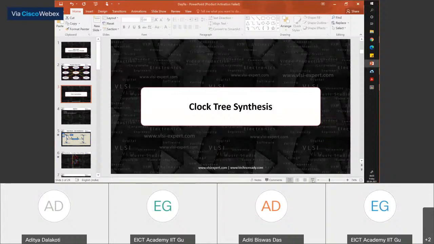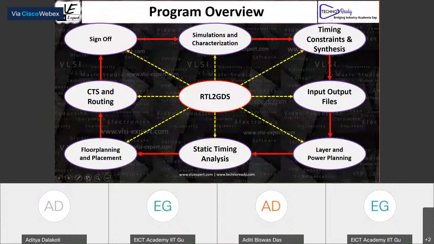Today, with the FDP program, our target is to continue in the first session with the implementation flow using this course. As you can see, we have covered a lot of this programming overview.